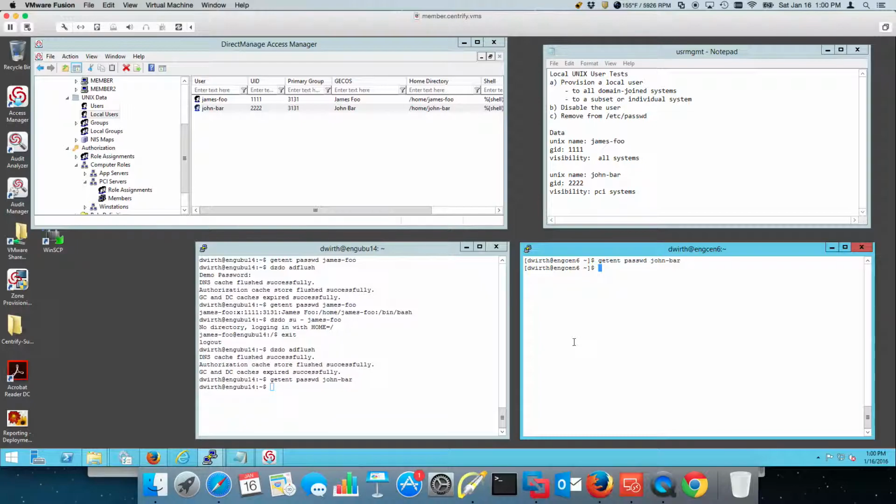So again, a lot of power here. The missing piece would be, for example, and this was identified here, right? What do you want to happen when the local account is created? And that's what we're going to cover in the next video. And in my example, rather than doing something as simple as creating a home directory, that's pretty simple, why not manage the password? And we're going to use CPS to do that.